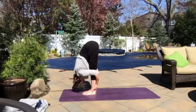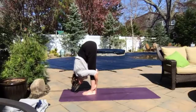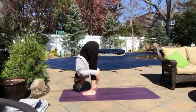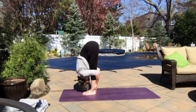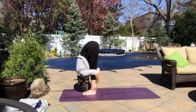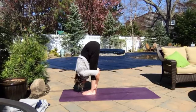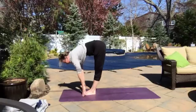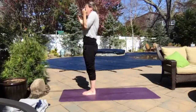The tailbone's lifting up nice and high. Keep the heels rooted and shift the weight into the balls of the feet. If it's available, you can start to slide the forehead to touch the shin. Good. When you're ready to release the hands if they're cupping the legs, inhale, lift up. And exhale, hands to the heart.